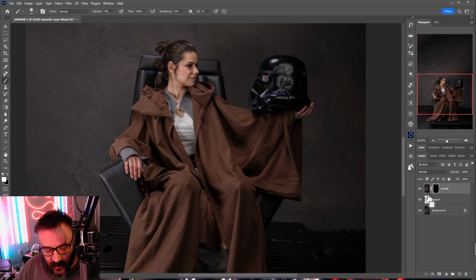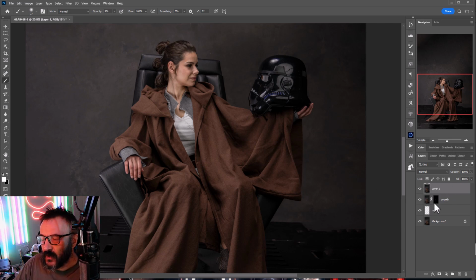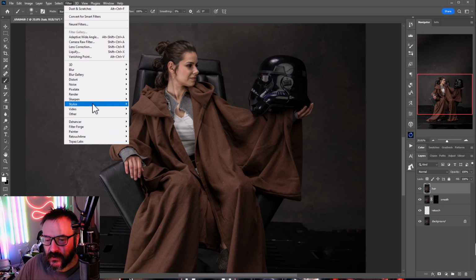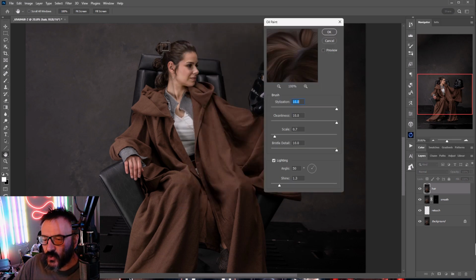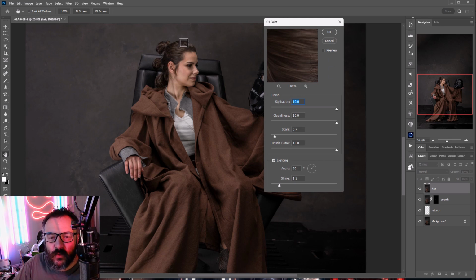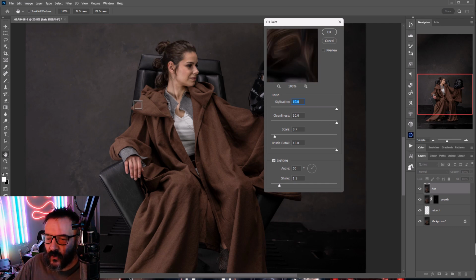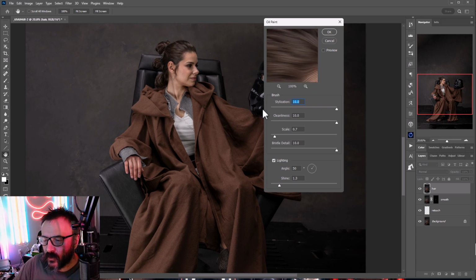Next step, again, Control-Shift-Alt-E, or Command-Option-Shift-E, to take all layers and combine them together, and we'll call it hair. In the hair layer, we're going to select Filter, Stylize, and in Stylize, we're going to Oil Paint. Oil Paint allows us to take stray strands and kind of remove them. The reason is sometimes hair looks messy because when we photoshoot, we have this noise, the cross section, which makes hair look messy. With this technique, it will allow us to go along the line of the hair. I don't necessarily want to apply it on clothing, but on hair it will work very well.